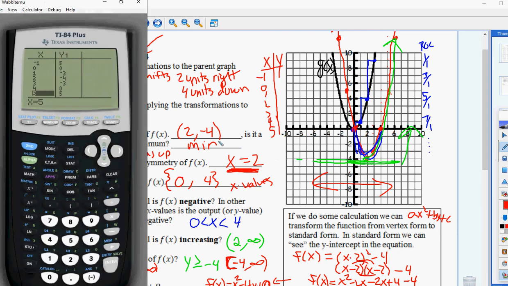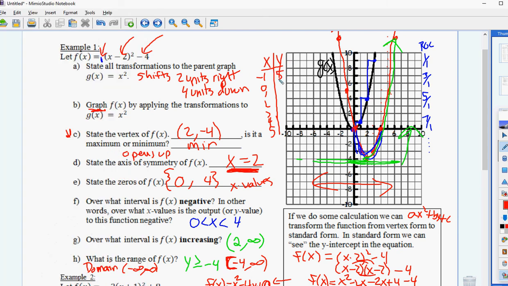And the y values are 5, 0, negative 3, negative 4. And then we saw the symmetry, and you plot those. Not a big deal. Okay? But you do have to be able to talk about shifts of functions for your Regents exam. But if they ask you to graph it, if you want to use your calculator, please do so.